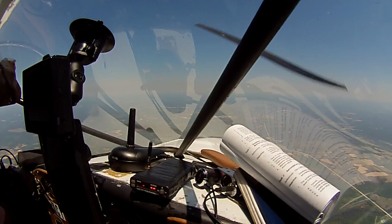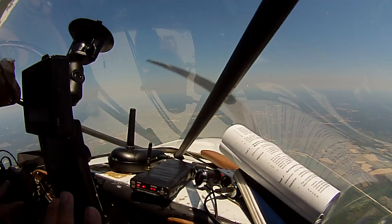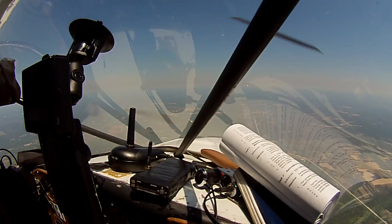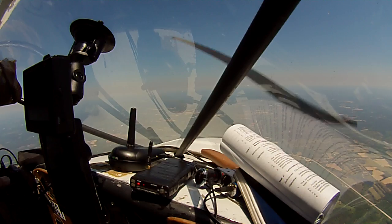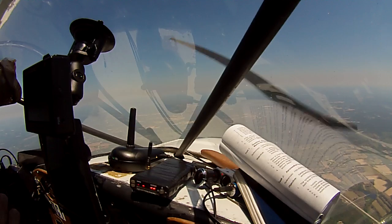Now, over here, if we have any electrical short or smoke or whatever, it's all portable. If this is going to smoke beyond belief, you pull the GPS out and you throw it out the window. It's easy. If the TCAS is acting up, you throw it out the window. It's easy to get rid of it. Make sure you don't hit anybody. But if you have an electrical system in the airplane and it's inside, there's nothing you can do. It's behind the panel. You can't cut the panel and throw it out.